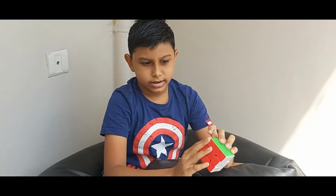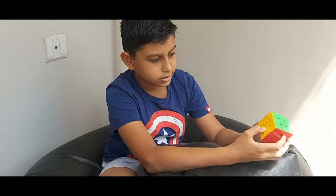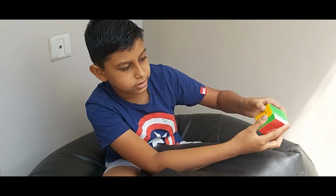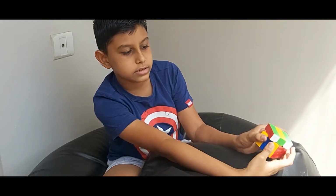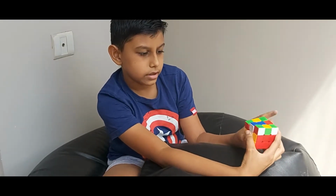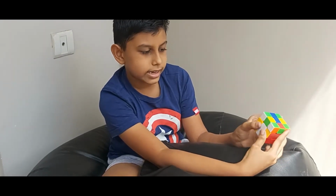Trick number one. Now let me teach you how to solve this trick. The first step you need to do is bring it down like this, and this also like this, and face it down and turn it like this. Again go down like this, and turn it like this, and then turn. Like that, you need to keep repeating it for 8 times.